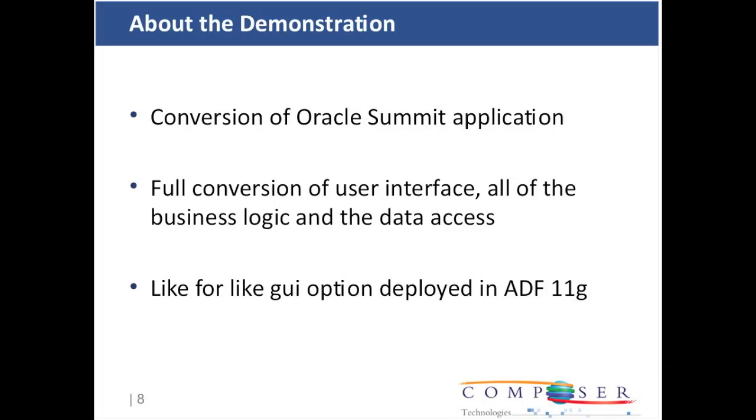Now, we're also going to show, in this case, a like-for-like conversion with the presentation layer deployed in a browser. Obviously, there are some differences based on what you can do in a browser, but you're going to see pretty much the same navigation and flow of the app. And then we'll review some of the Java code of the converted business logic and presentation layer. And with that, I'm going to turn this over to Khalid as a presenter.